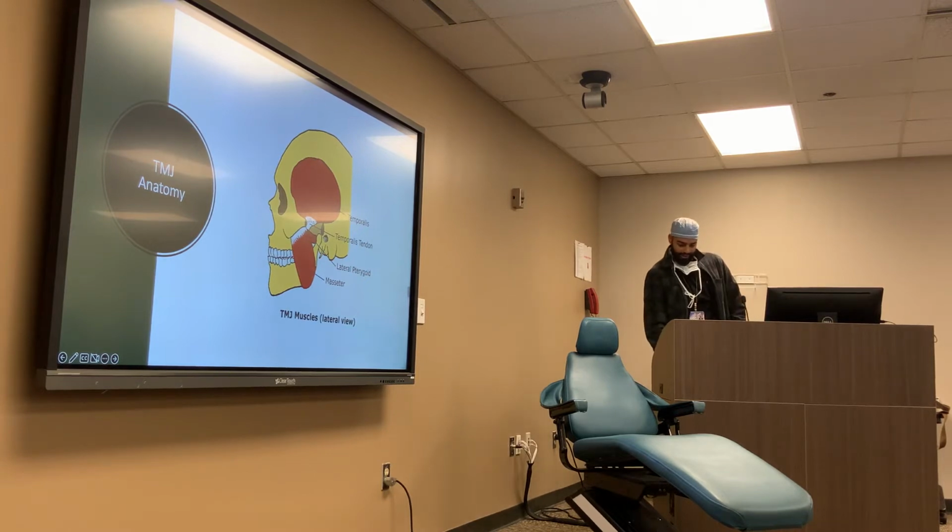Okay, we have the medial pterygoid as well. While you're contracting bilaterally, which means on both sides, that helps elevate and protrude the mandible. Whereas if you're just contracting on one side, it helps with the opposite excursive movements. So if I'm contracting my left side, it'll help with excursive movements to the right and vice versa. Okay?